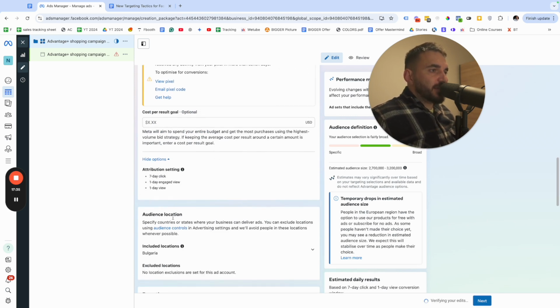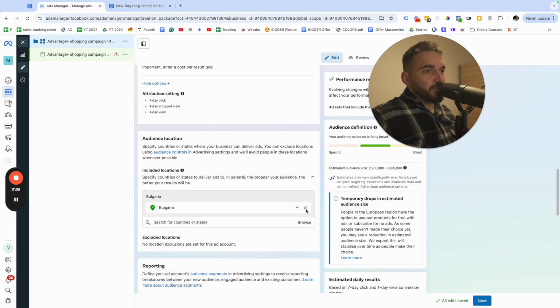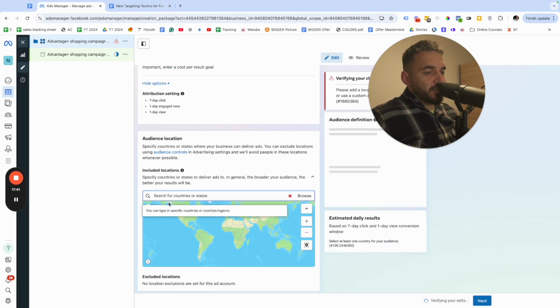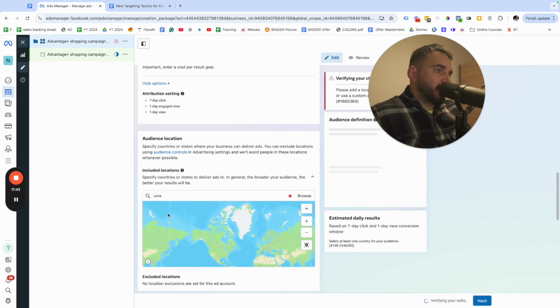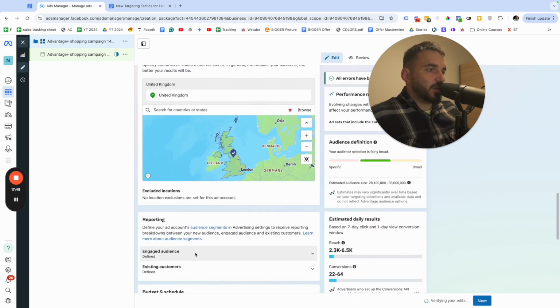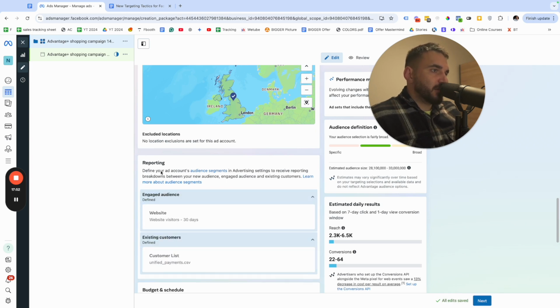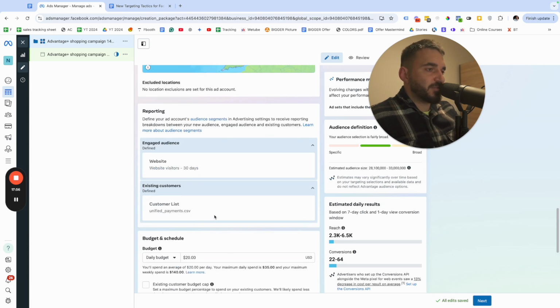The next thing, audience location. I suggest you pick the location that you want to target, and this could be, let's say, United Kingdom. I'm gonna scroll a little bit down. Reporting, right? This is something you set up. I don't think it made any difference for me.